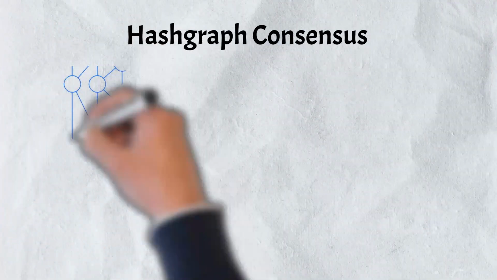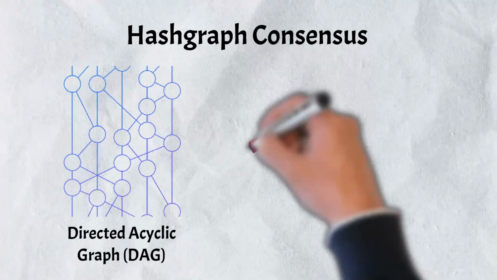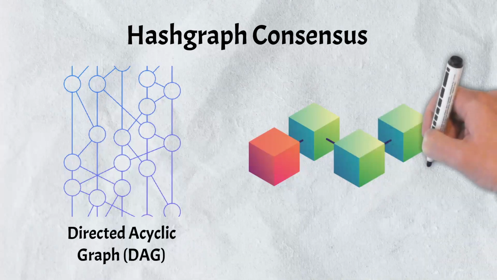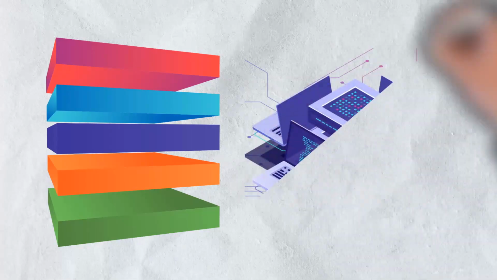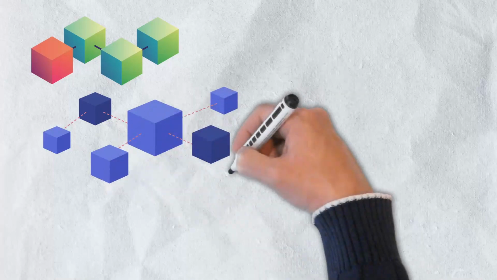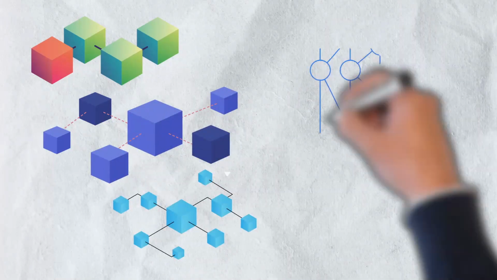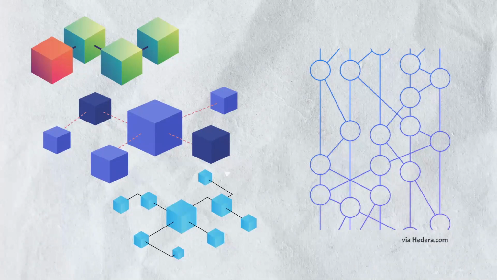Hashgraph Consensus is a directed acyclic graph. Directed acyclic networks have vertices and edges, unlike blockchains, which are made up of blocks. As a result, crypto transactions are represented by vertices. After that, these transactions are layered on top of one another. Transactions are submitted to the directed acyclic graph via nodes, just like on a blockchain. As its name implies, a blockchain system can be best visualized as a group of blocks being added to a chain. On the other hand, directed acyclic graphs can be best visualized as a graph.